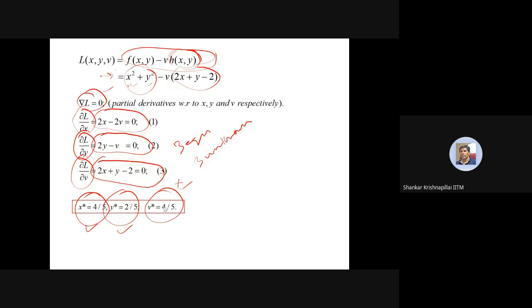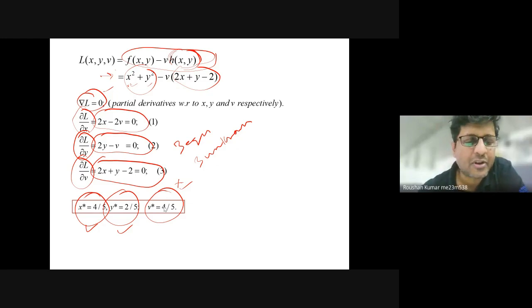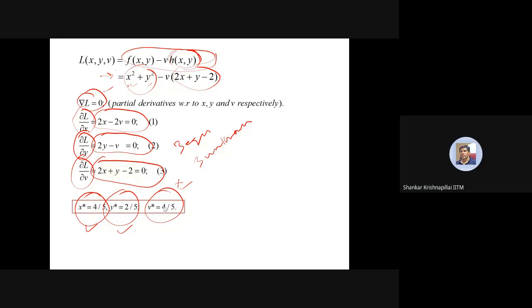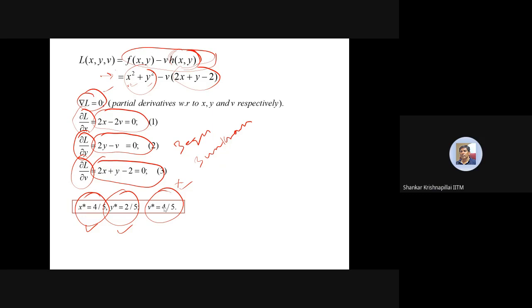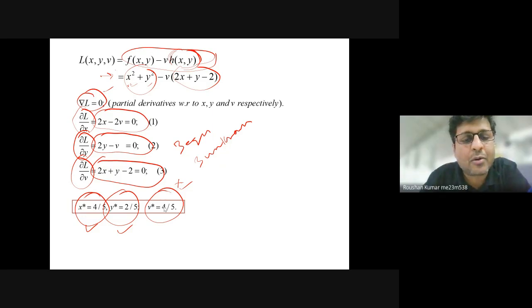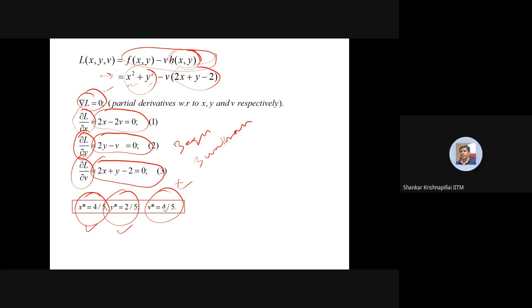Professor sir, I have a question, sir. I'm sorry to interrupt. Sir, this equality constraint is 2x plus y minus 2 equal to 0. In this, x and y are explicit, like we can express x in terms of y. Probably here, if we want to solve it in a traditional method, we can replace y. That you can do.